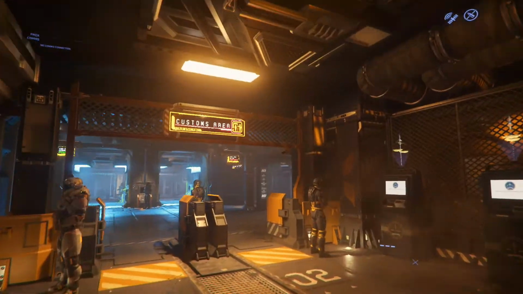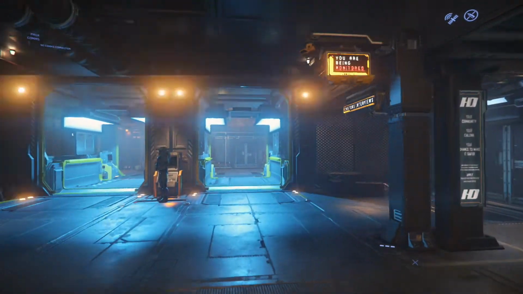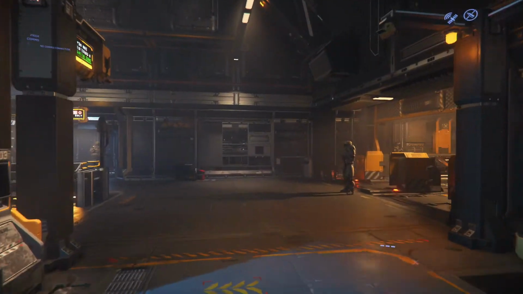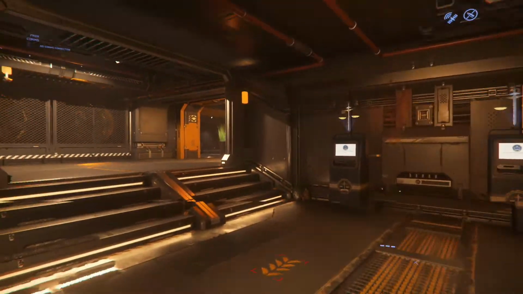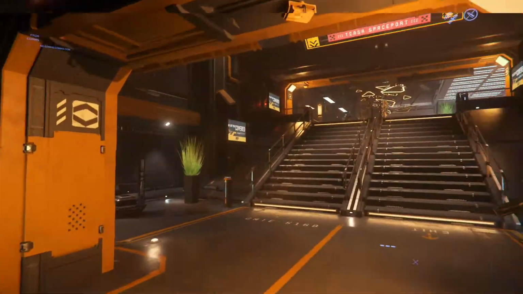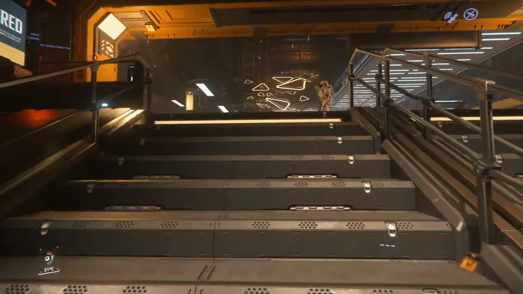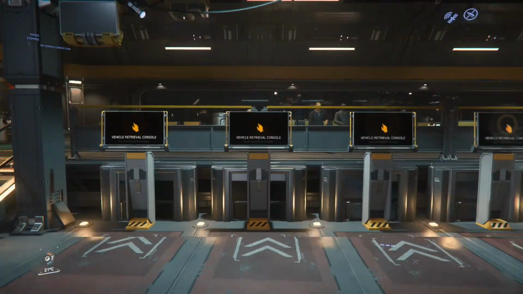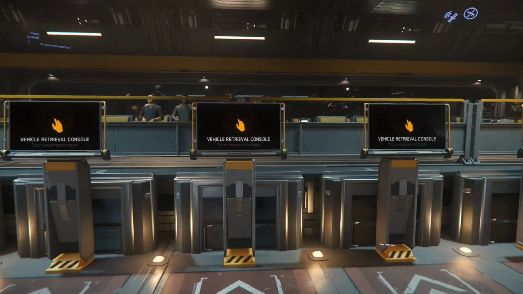You can see customs area. Just like any real airport in the real world right now, you have to go through customs when you go into the airport, especially if you're leaving a world, which we will be. To the right over here, left a little bit, and up these stairs. All right, so off to the left here, we're going to use one of these terminals. Any one of these is fine. These are the vehicle retrieval consoles.